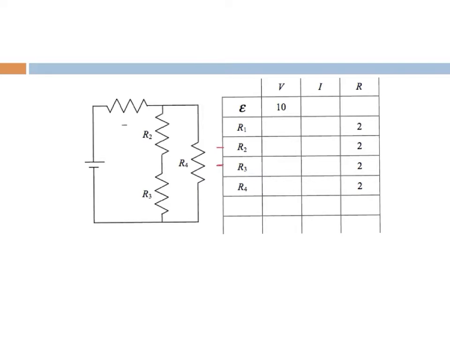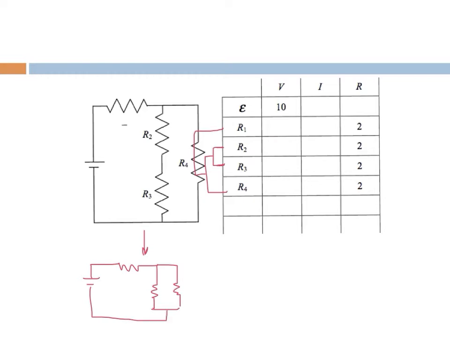These are in series with each other. They are in parallel with resistor 4, and then all of those three together are in series with resistor 1. Okay, so if I wanted to simplify this circuit, I would first have to simplify R2 and R3. And again, you don't need to write this every single time, but it helps to kind of visualize what it would look like the first time.